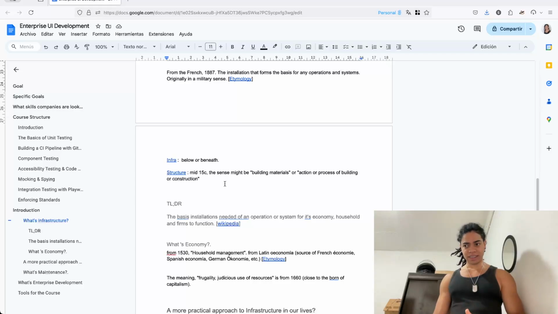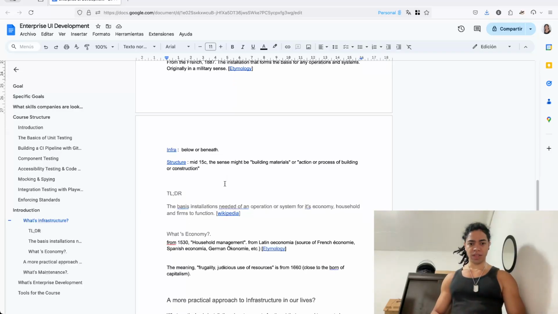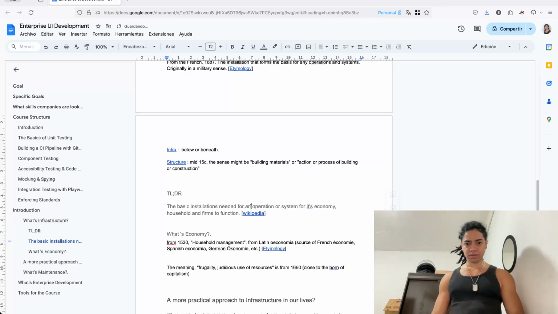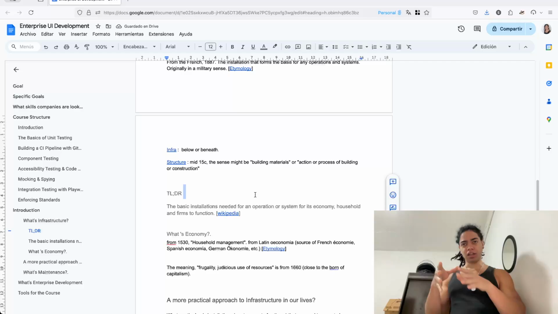So the TLDR of all of this, and according also to Wikipedia, is that infrastructure is the basic installation, the basic installations needed for operations or systems for its economy, households and firms to function.